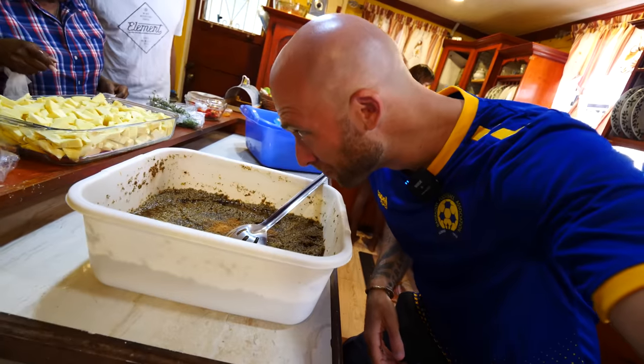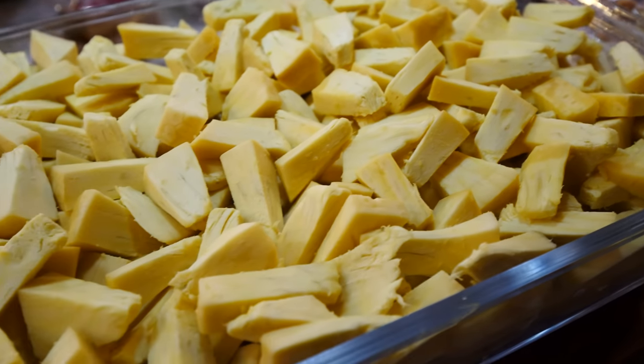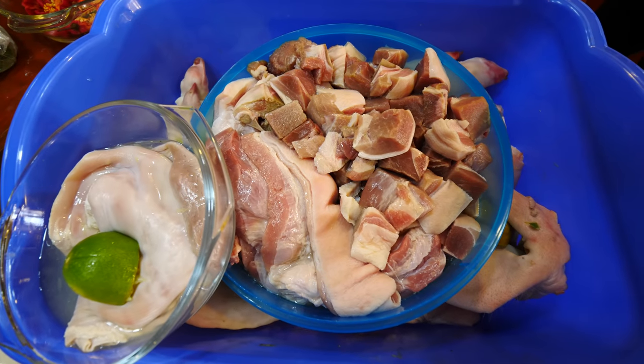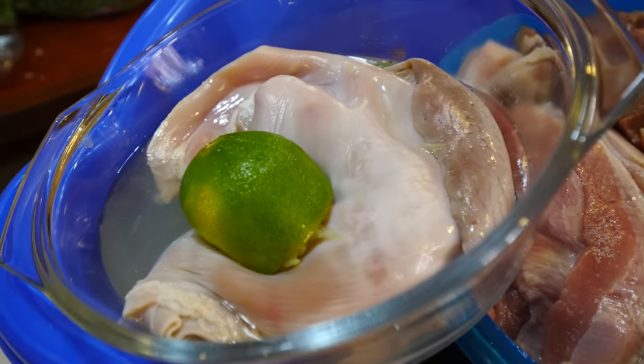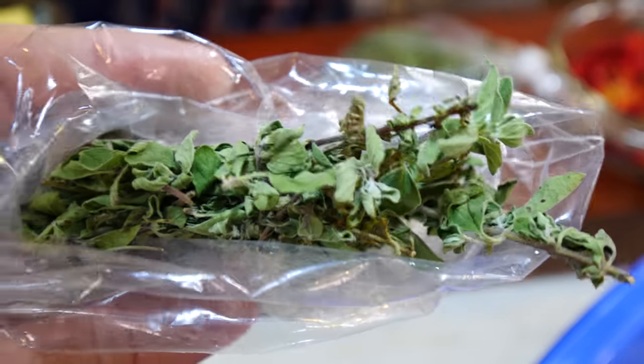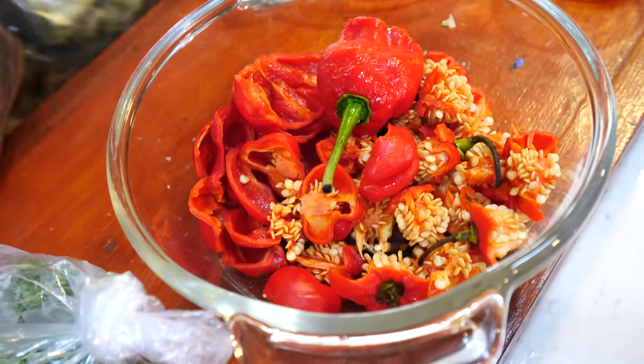Look at this. Wow, looks so different, right? Smells good. The yellow meat breadfruit. So you cut up the breadfruit already, and then over here we have the entire pork, the head, the feet, tongue, ears, everything. And we cook that with the herbs, thyme, marjoram, and some hot peppers.